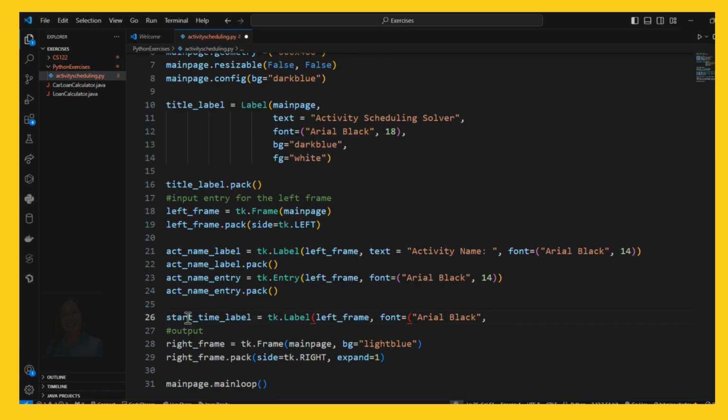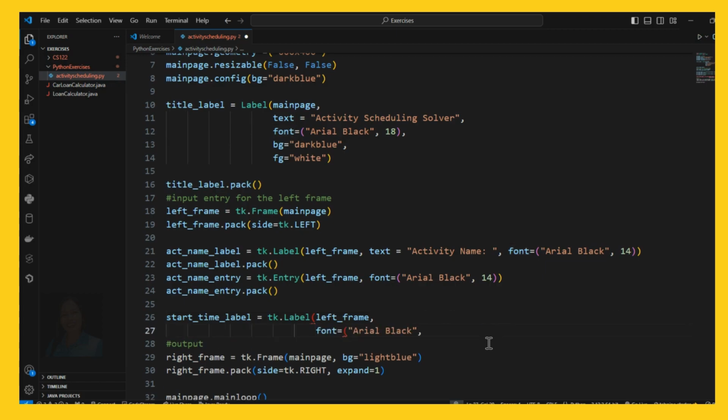Then I put it in the left frame, and of course you have to add a text. So it would be better to put it this way so I can easily organize it. Add this one, start time, then comma for the font.